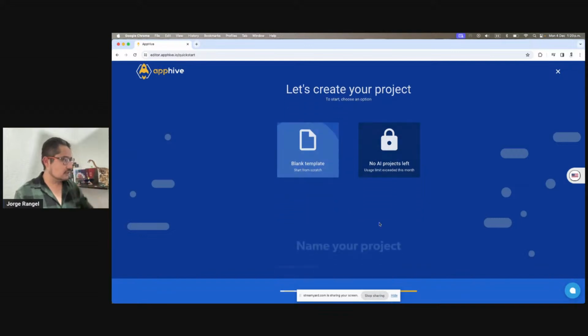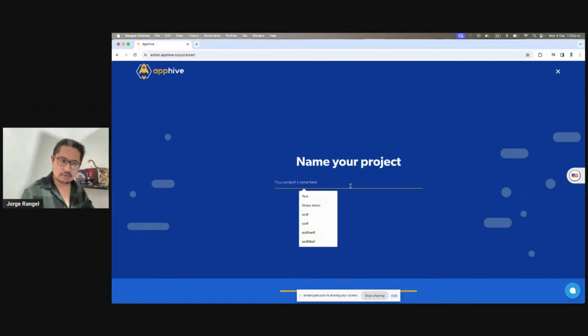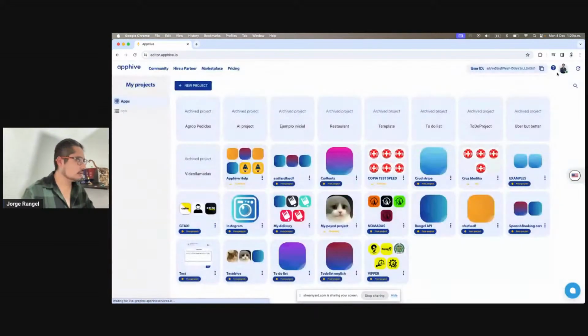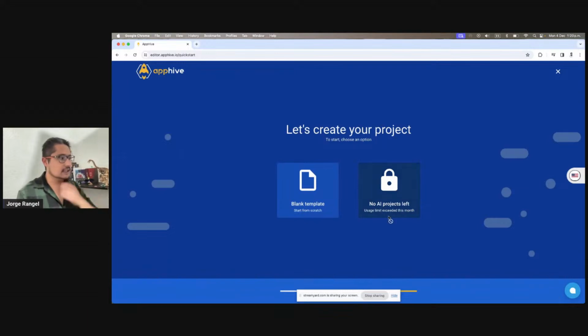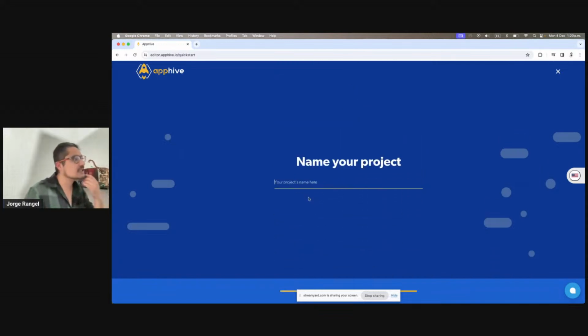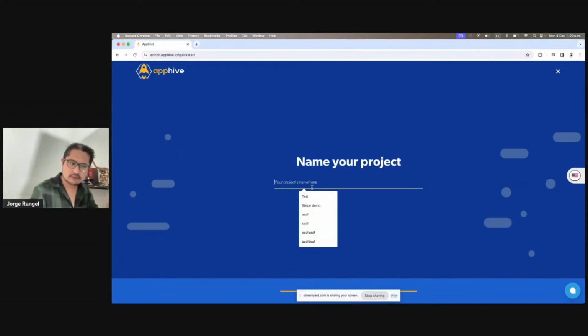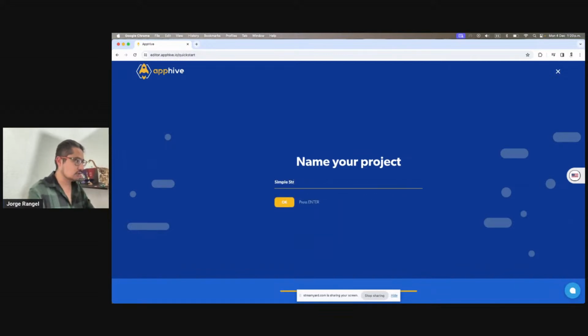Let's create a new one, and let's put here the name of the project. The first option, I'm going to close this one and do that again. We are going to ignore this option for now. It's not important. We are going to go with a blank template. In this blank template we are going to put the name of our project. In this case it is going to be Simple Store.